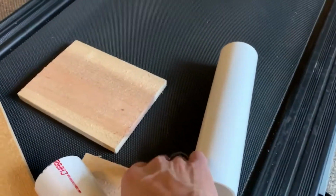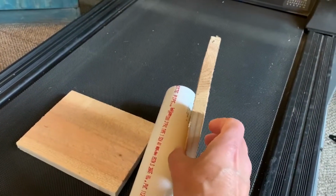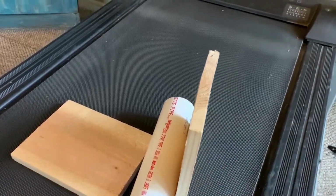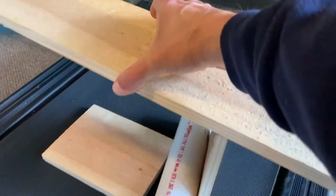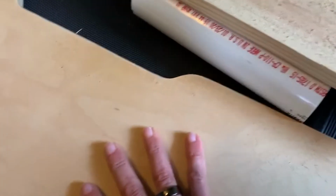And then those are gonna have risers on each side that will sit like this and hold up the frame that goes underneath the keyboard tray, which is here.